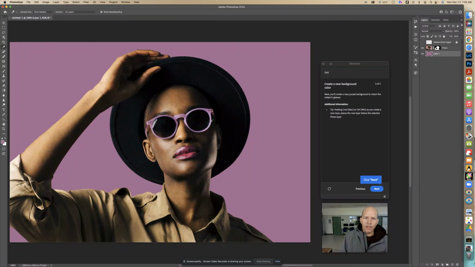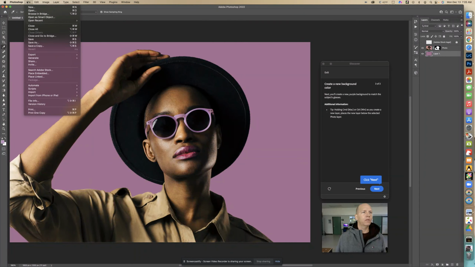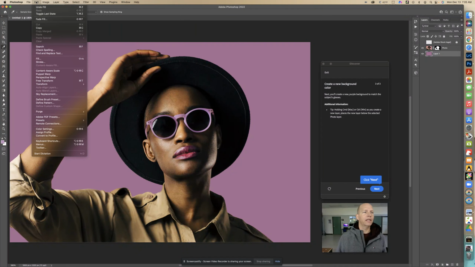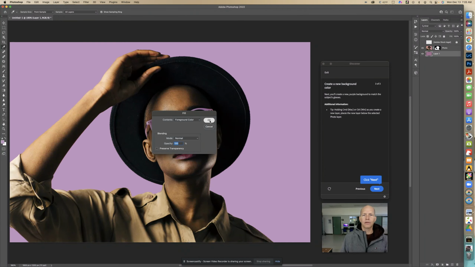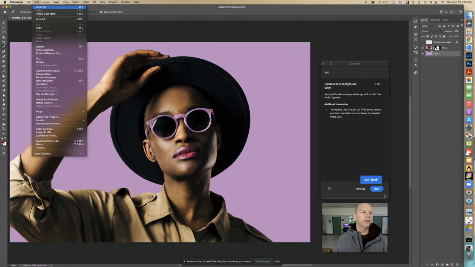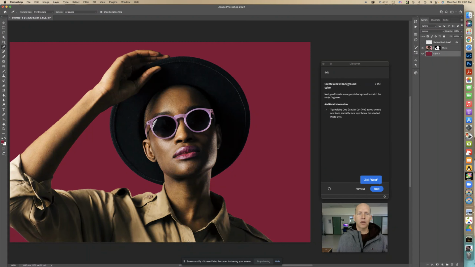Now let's say we want a different color. Let's say we want this color right there. We can eyedrop that, which is a little lighter, and we can go basically up here. Where was it? It was Edit. What was the last one? Select, Fill. I think it's Edit, right? Fill. And let's try that. So we can change that. Let's say we want this little red right there on the lips. We can go Edit, Fill, and we can go OK. So we can change that background.